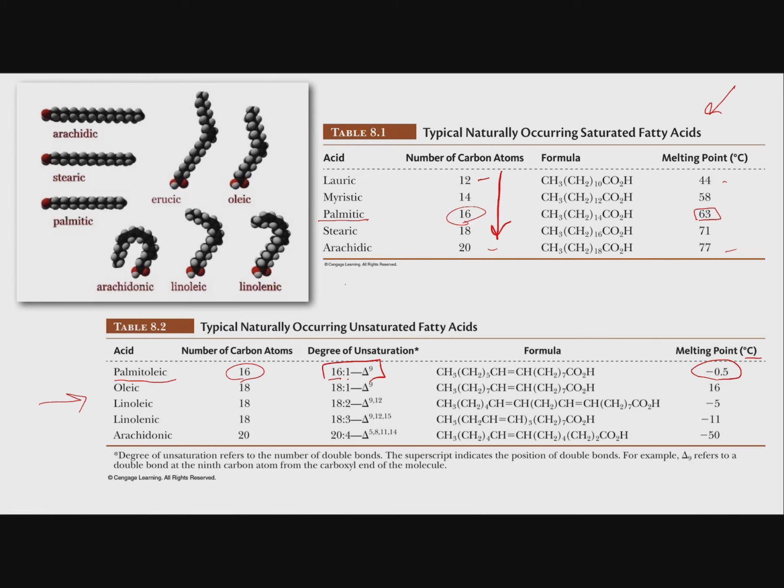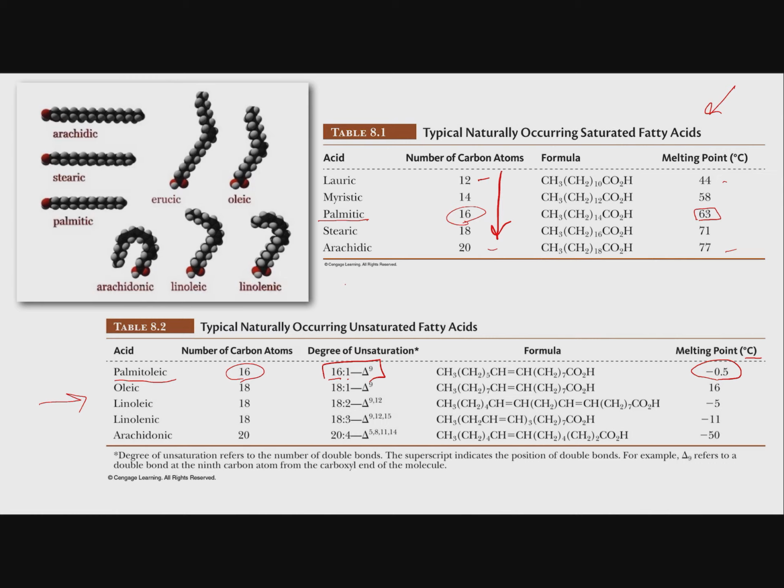Now these are the differences essentially between fats and oils. Fats are going to have a higher content of saturated fats. Oils are going to have a higher content of unsaturated fats. Fats with more than one double bond are called polyunsaturated. Now plants are actually an excellent source of unsaturated and polyunsaturated fats.